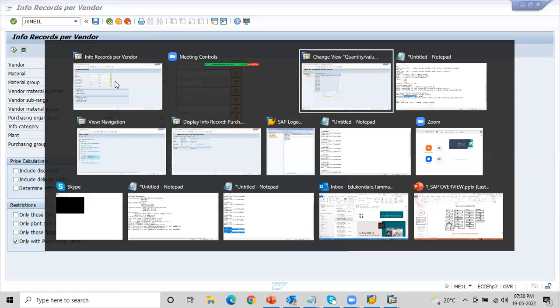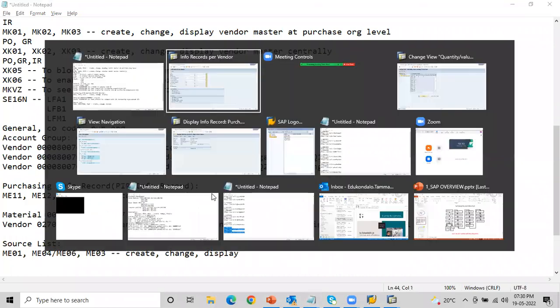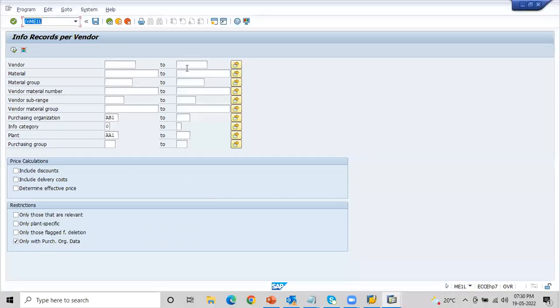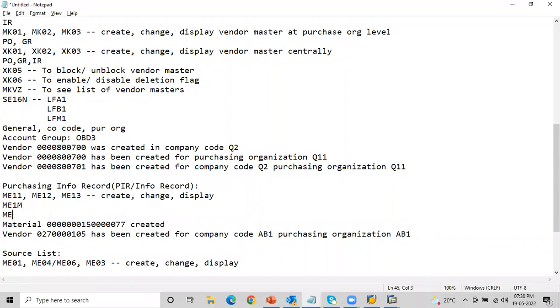If you use these two codes, based on your selection criteria, whatever criteria you select, it will be displayed. Sir, but you can see the same details in ME2M also. The transactions look very same. Yeah. Okay, ME1M, ME1L. Yeah.